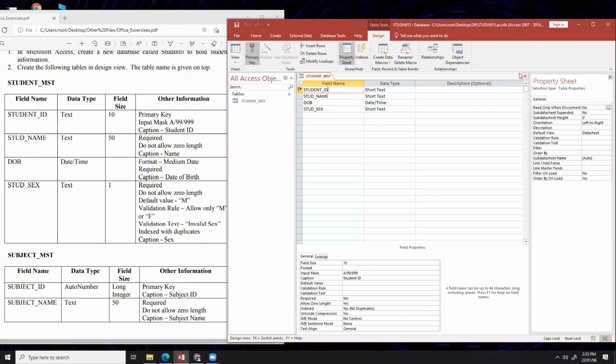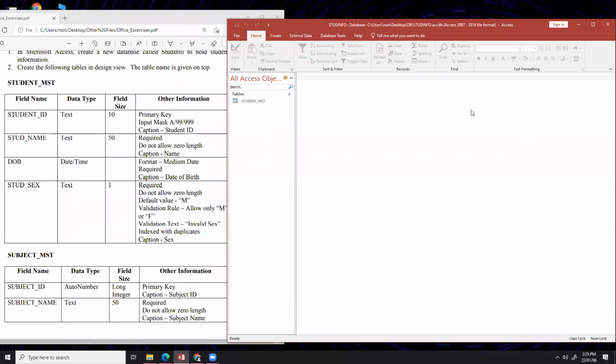Now I can close this table, or the view of this table, which is called the design view. Now we have a table. You can open a table in two views. First one is design view, which means you can design the structure of that table.